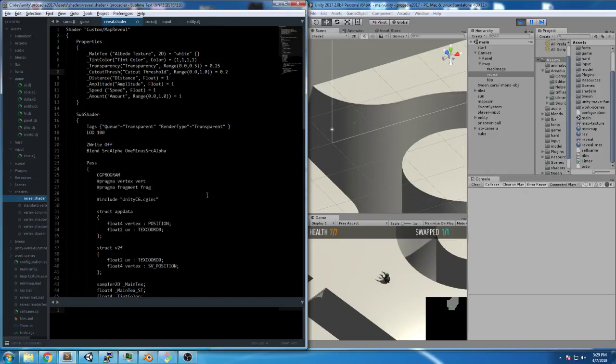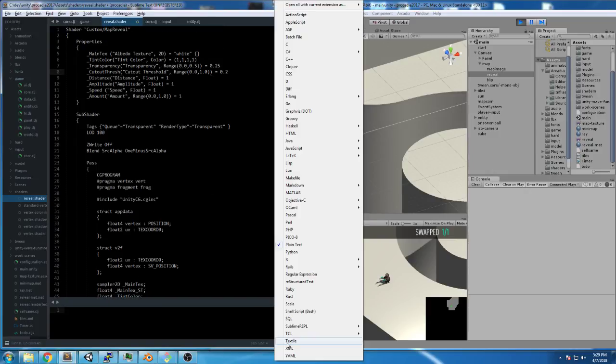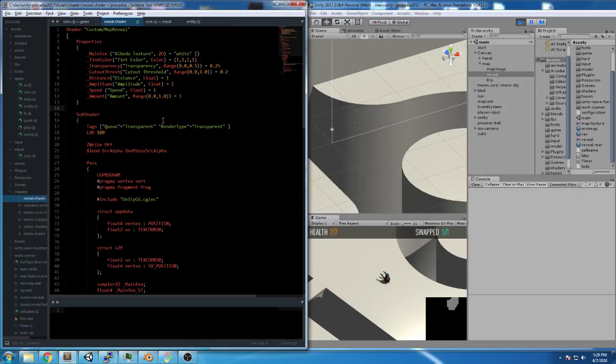I wish this was syntax highlighted, but I don't think I have that language. I don't even know what this is. It's HLSL maybe? Or a Unity special thing. I can just pretend it's JavaScript or whatever. Okay, so save this. This has way too many settings.